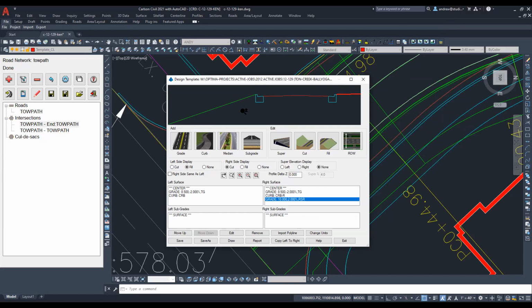Yeah. And the advantage when you're using those is that it actually calculates the volumes of all of those as it walks down these road lines. If you needed to do a material takeoff of concrete, sure. Exactly right. But it does it by average end area, not surface to surface, not a vertical comparison. It does it just like in the old days, like we used to use average end area.